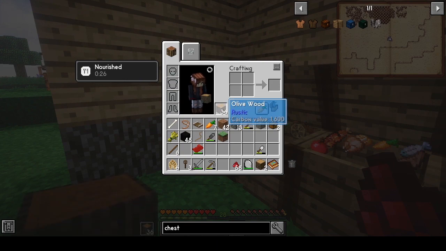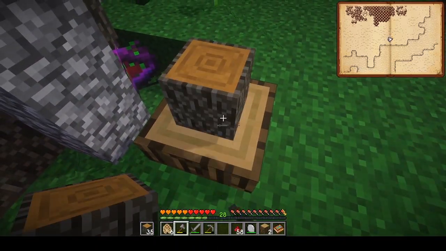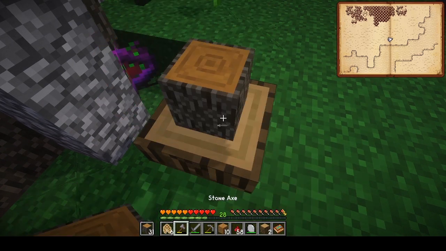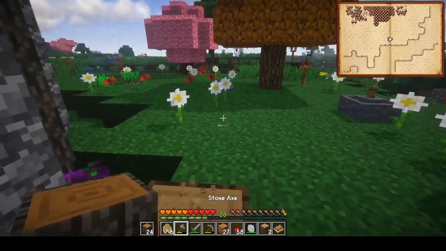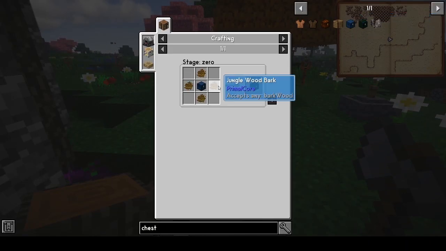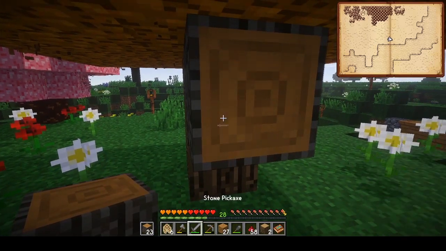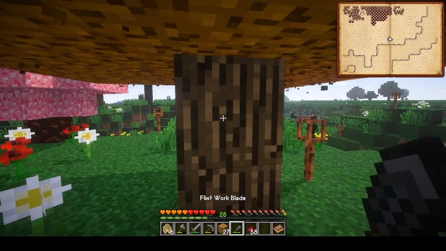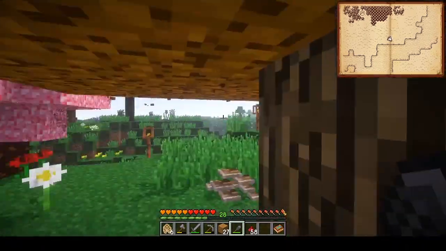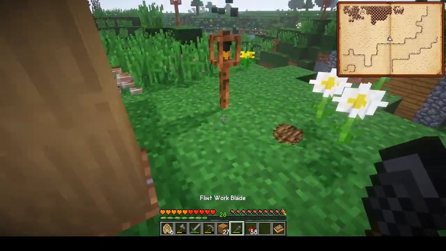I just need any plank of wood, and we're going to choose this one. Animal advanced one. Bark. Okay. I have a work blade for that. We've got a full stack of rotten flesh right now, so I'm going to get rid of the one that I've got. Oh, I forgot how to get bark with the work blade. Is it just shift right click? Shift right click. Thank you, thank you. Alright.